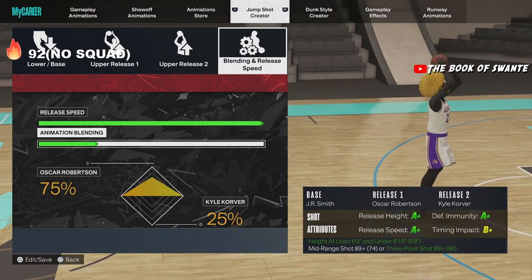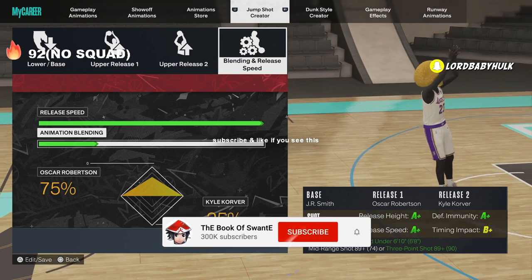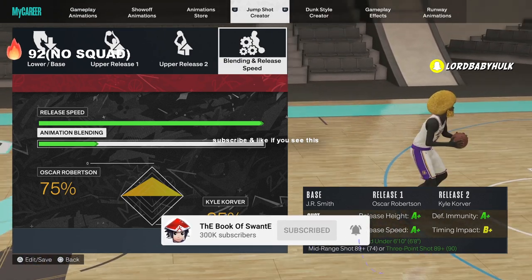Hey, so I'm finna show y'all the best jump shots in NBA 2K20. Y'all be sure to share this with a friend who is 50 and who can't shoot, okay?